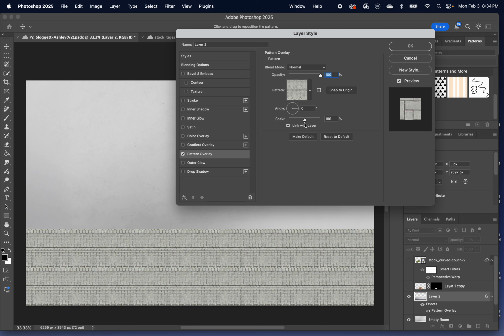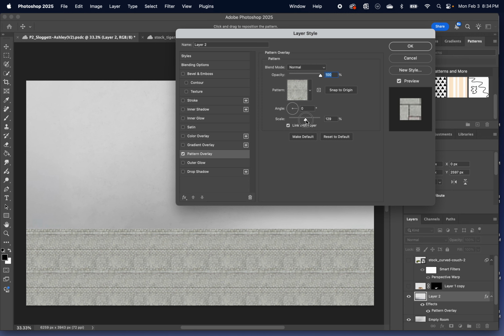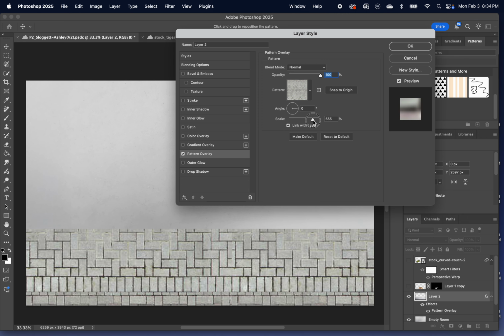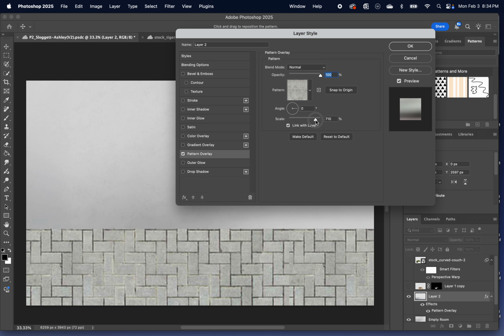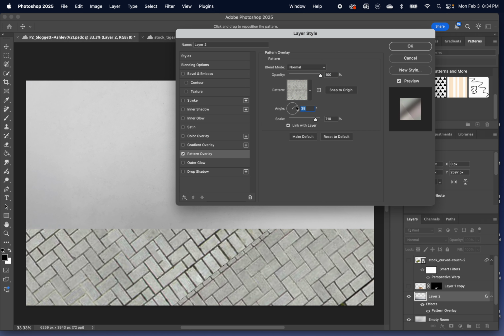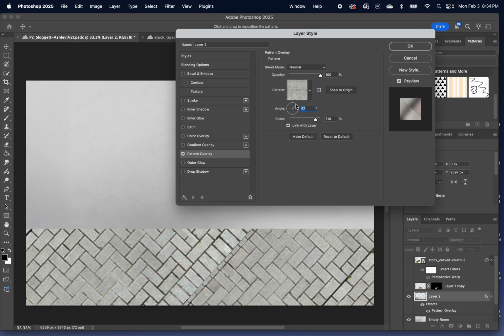And why we're using the pattern or the layer style pattern overlay instead of just copy and pasting the whole pattern and filling it in and all of that is because in here we can actually change and play with the scale, right? The angle, right?